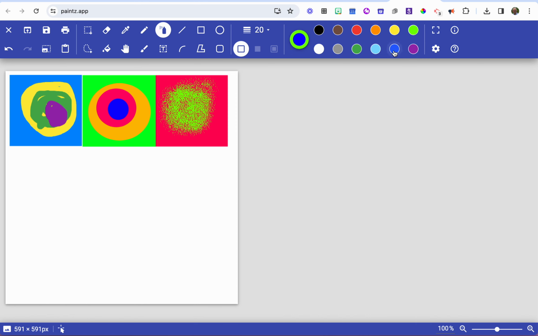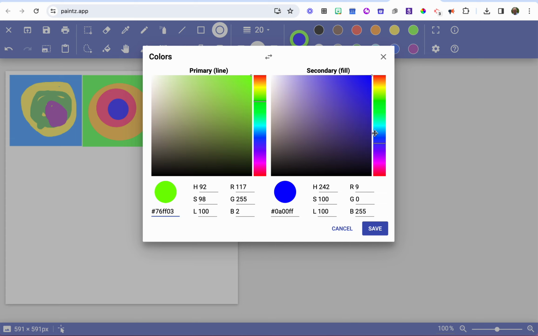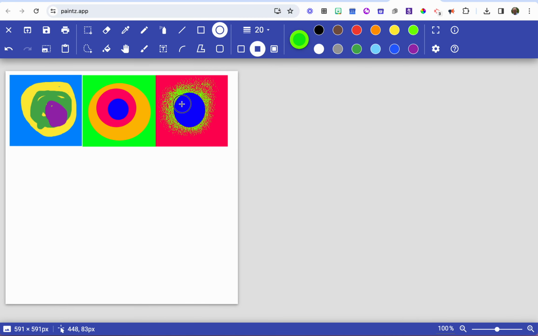And then if I use the blue colour, which I've got for my circle here, click on there, and then I can draw a circle. And then if I draw another circle, I can choose another colour. So I'm going to go here, what do we have? Not had much green, have we? We'll go for a bit of bright green, save, and then we'll do our other circle there. So that's the idea of how you would recreate Kandinsky's work. You can then recreate quite a few of them.